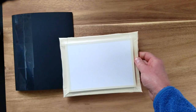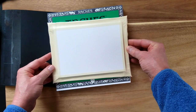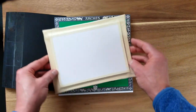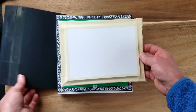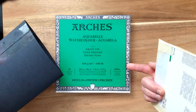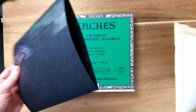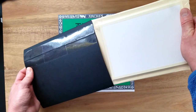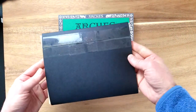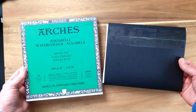It's really secure and very sturdy — I can't bend this thing at all. It's smaller than the store-bought block — about as wide but not as tall — so I'll have more space on the tray table. I also used the black protective paper from the inside of the original block, cut it down, made a little belly band, and now I can slide that in to keep all of my paper protected.